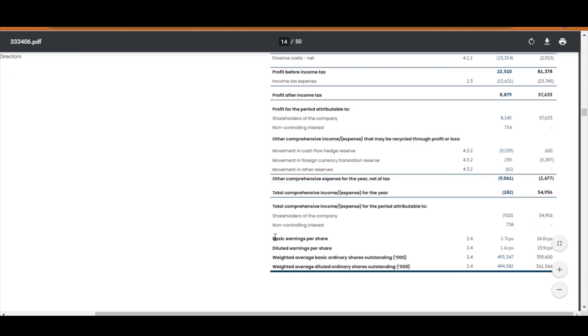But before I go, just very quickly, the last part I want to go over is basic earnings per share. This can be used as a key indicator for investors as it clearly measures the company's performance in terms of profitability. Earnings per share is calculated by dividing the company's net income by the total number of outstanding shares. The higher the earnings per share, the better its profitability, and investors usually pay more for that company's share. It's best not to analyze these figures alone — earnings per share is used to calculate some important market valuation ratios, which will be covered in the video series.